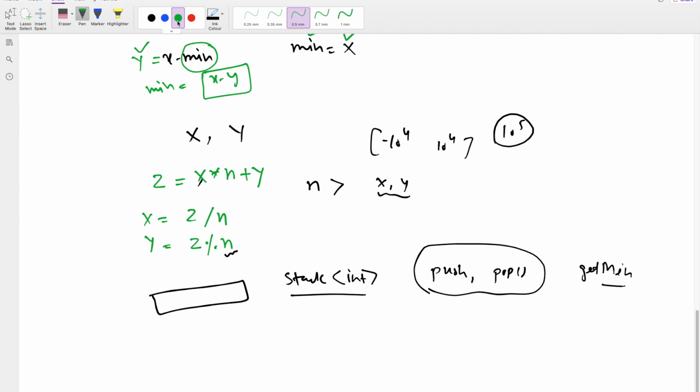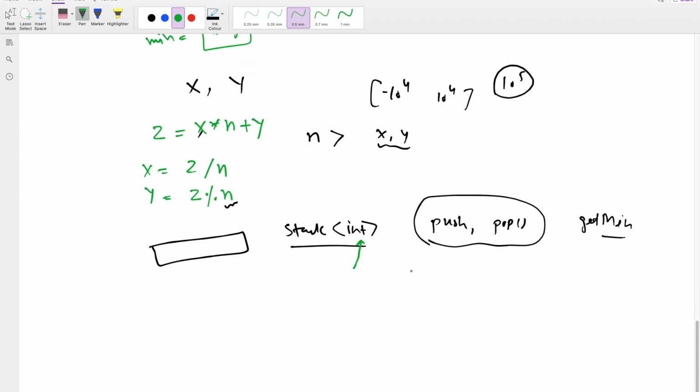Fine. And one more thing I wanted to see here is that the stack is supporting only integers, and your range of values, whatever you want to push into the stack, covers the complete range of integer, like minus 2 power 31 to 2 power 31 minus 1, right?